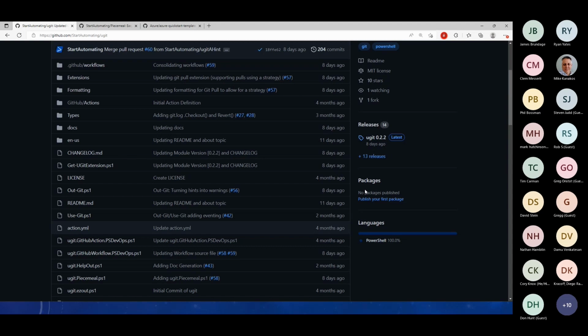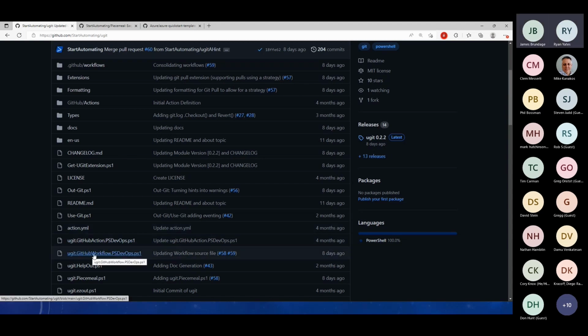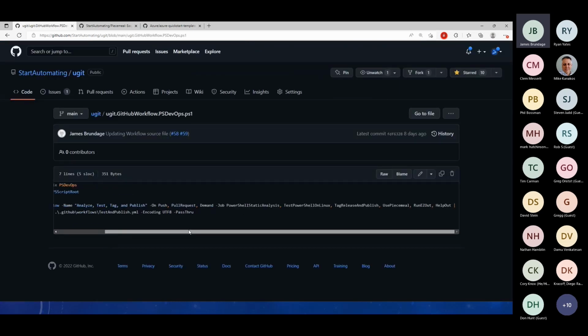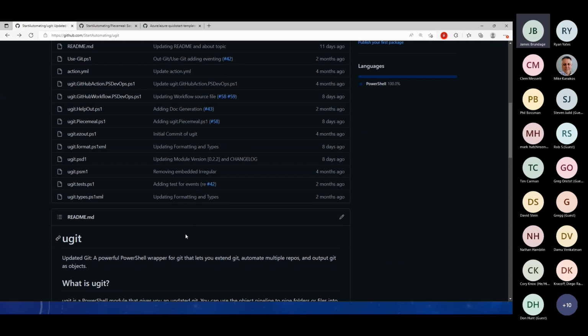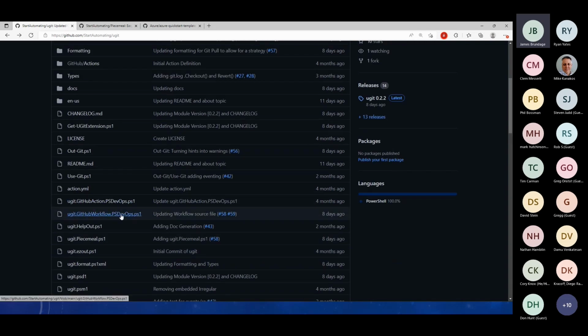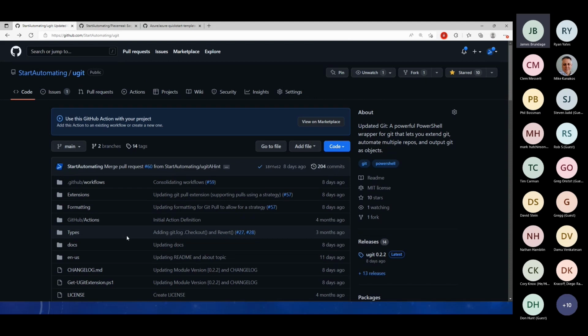So yeah, I've got this down to a pretty well-oiled machine. At this point, this is how I publish modules. I use PSDevOps to build their CI/CD. This is doing static analysis and testing on Linux, tagging, release, publishing it, using ViSpil, running EZOut, running HelpOut. But yeah, it's nice to have your PowerShell game at a good point, especially if you have your CI/CD game effectively down as well. It means that you can just have a thought, do a little release, go on with your day.